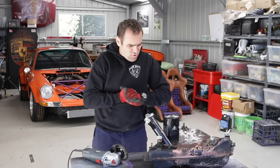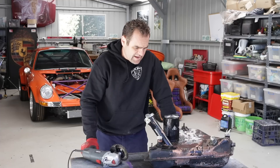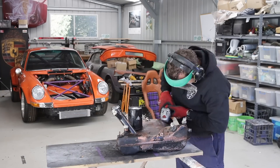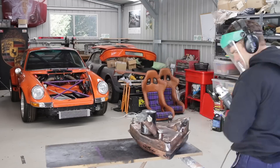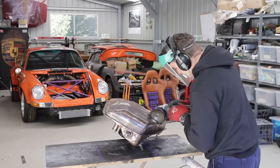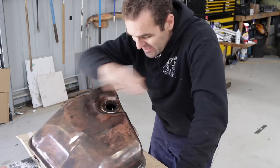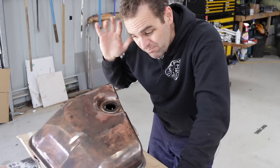It's now the next morning. I've let the tank dry up and drain out overnight, so now I need to get back into it, get all the old paint off, and then get it ready to put some primer on. I've got it all stripped down and the old paint is off.